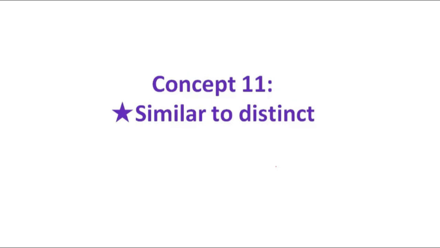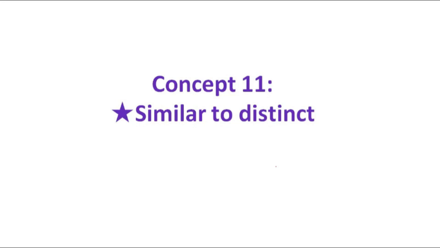In the last question also we discussed similar things: going into distinct items, similar letters going into distinct letter boxes, distinct letters going into similar letter boxes and all. So now we'll go deep dive into individual concepts, and we'll start with similar to distinct. So essentially, say for example, there are 3 dairy milks, right? I want to give 3 dairy milks to 5 different people.